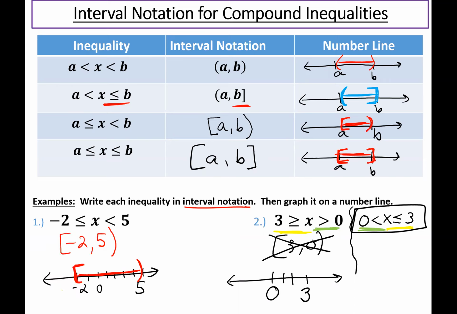Okay, so let's see. x is between 0 and 3. There's no equal sign on the inequality next to the 0, so we'll start with parentheses on the 0. And then with the 3, that one had an equal sign, so that one will have a square bracket. So it looks like I just did my number line first here. That's often how I do these. So I had parentheses by the 0 and then square bracket by the 3, shading in between. The interval notation, that would be parentheses 0, comma 3, square bracket.